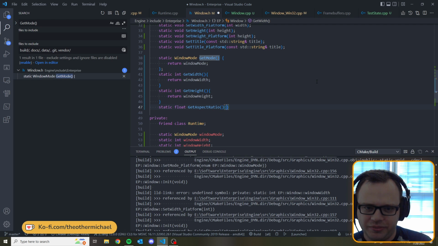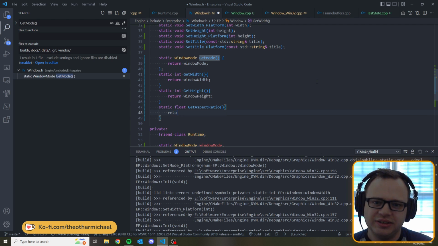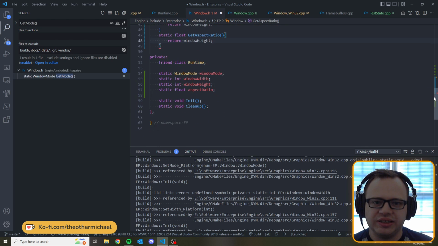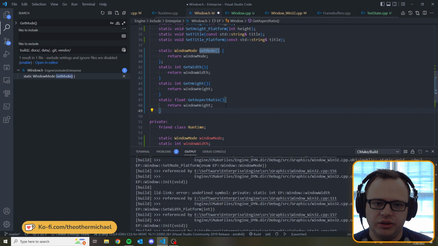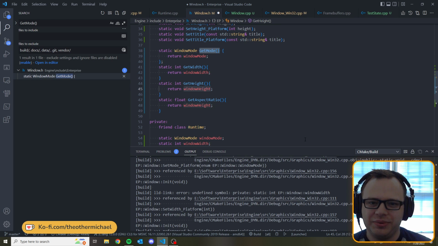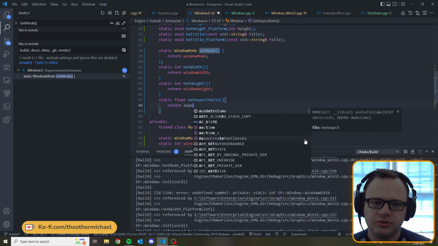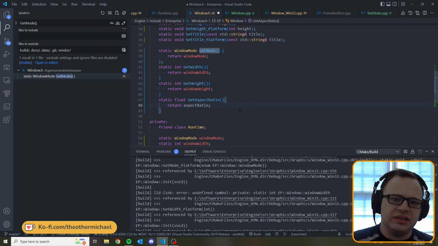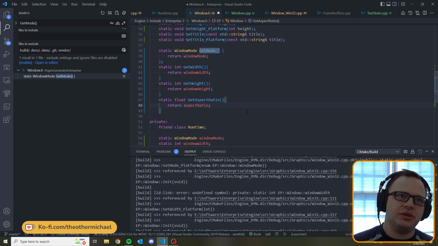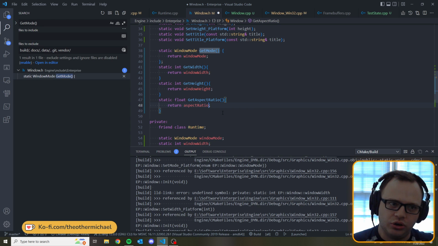This is another thing I'm not so jazzed about with C++, is getters and setters become necessary. I've just been typing window height for everything. Get aspect ratio. In C# you have properties that you can implicitly use as getters and setters. You use it just like a variable name, and then it'll run your getting and setting associated code.